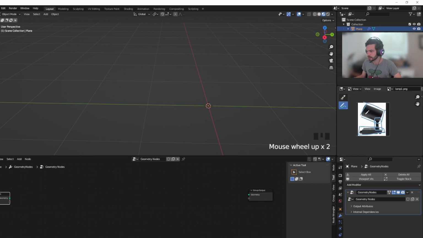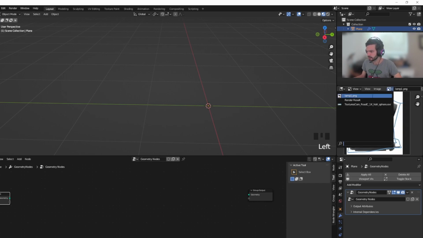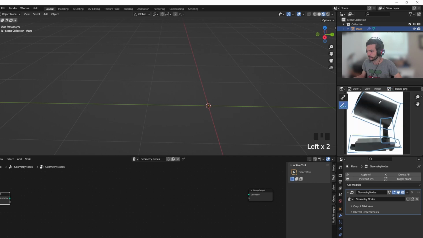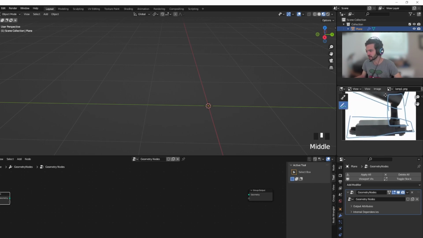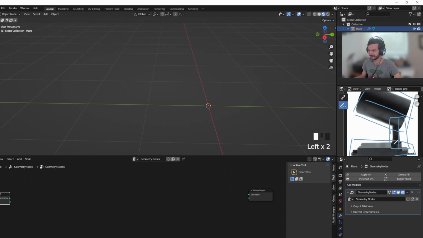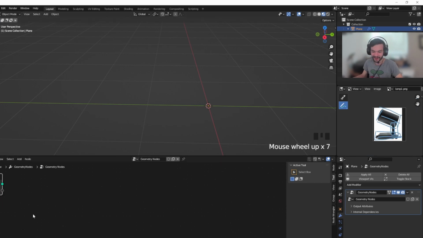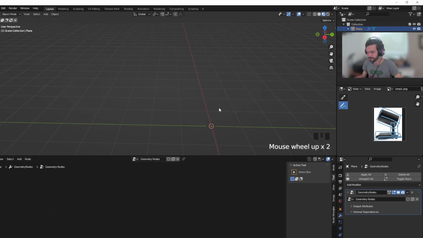So that's pretty much what we want to do. Alright, I think we're gonna just stick with this. Okay, perfect. So we have that composition.